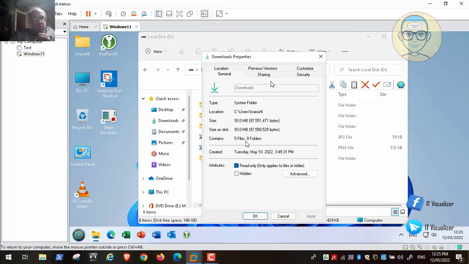Okay, so this is one thing, but the good thing is that we are freeing some space from the C partition to leave it for the operating system, and if there is a virus that affects the C partition, all of the documents, pictures, and music of the users will be saved.